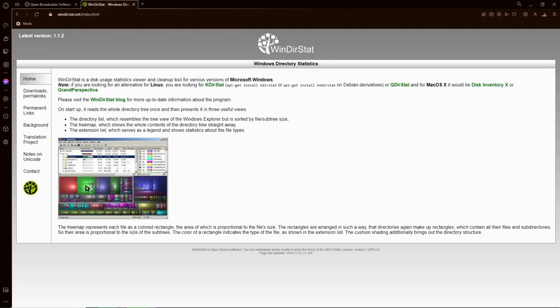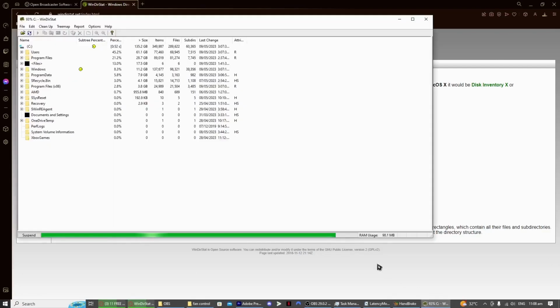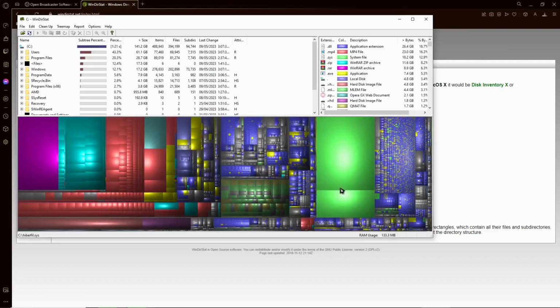You can click the graphs right here, the squares or rectangles if you may, and the larger the square or the rectangle, the larger its size. Different colors mean different file types. So for videos, you could have a different color for videos right here as indicated. Let's just check if it is finished, but it's going to take a while. So let me just cut it after it has been completed, and there it is.